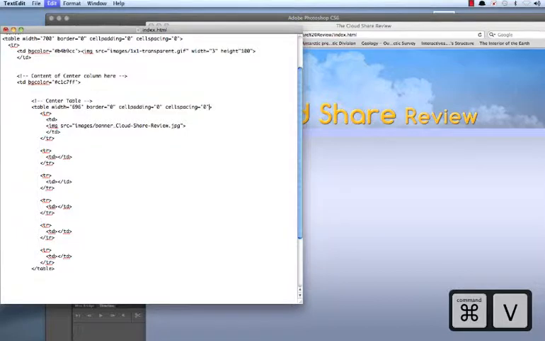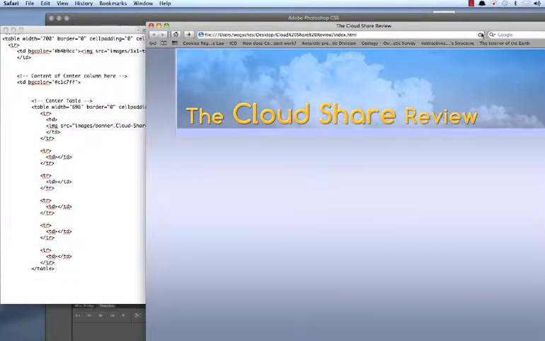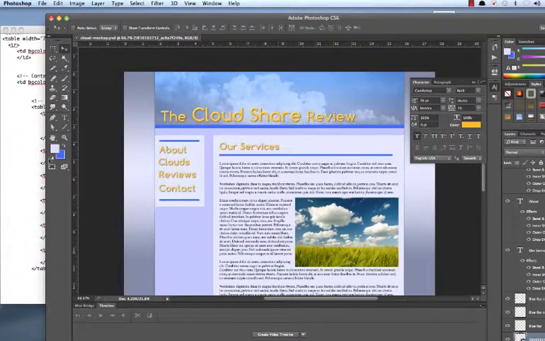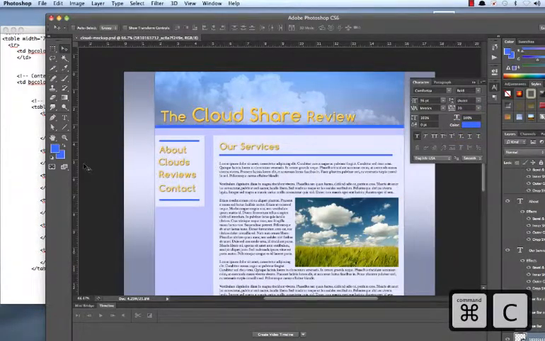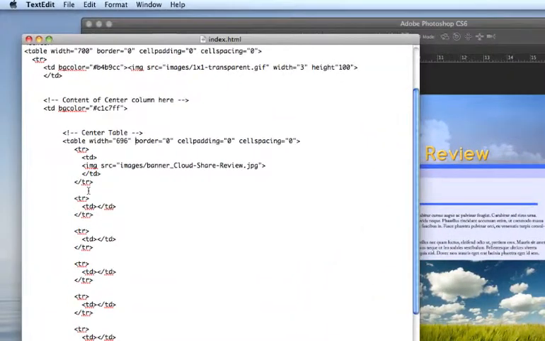Now depending on which browser you're using and how modern it is, a lot of them zero out your border automatically unless you tell it to have one. But I still like to zero it out as well just in case. So there we go. So now we have that. So we'll do this next. And there's the color I want. So that will be this next row here. So we'll do another BG color.